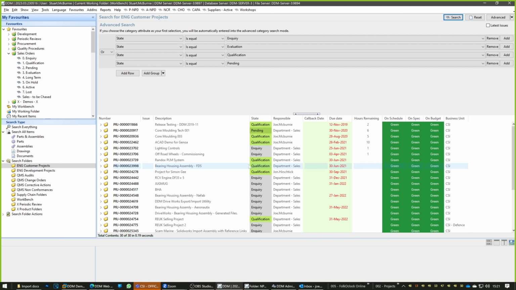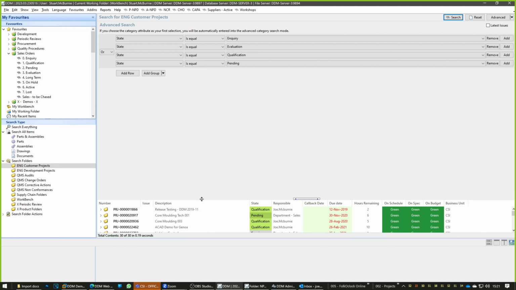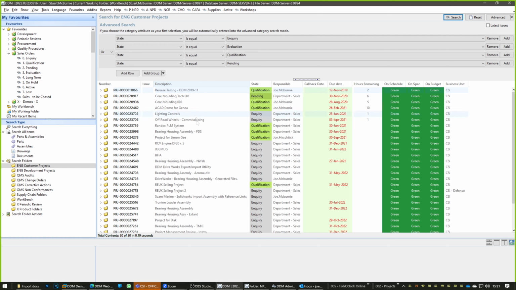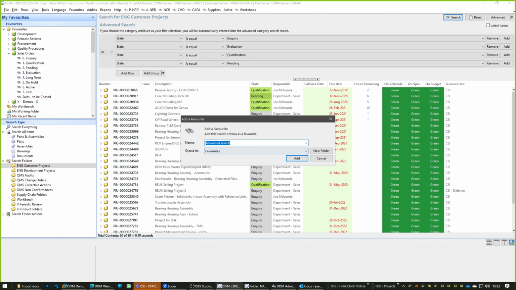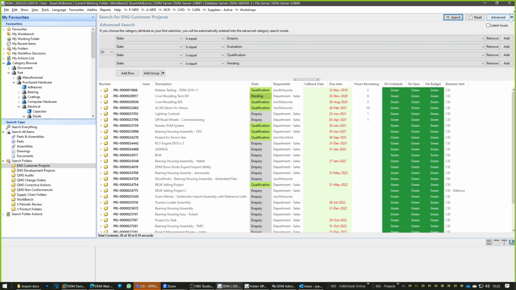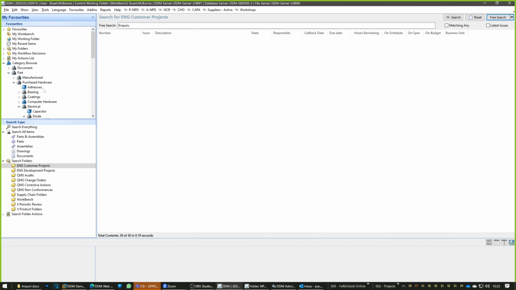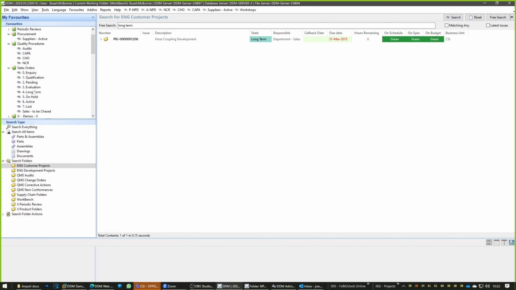I've got my results. Now previously, if you save that search, it did not remember that position of the splitter bar, and I'm a little bit on the fussy side because I like it to be positioned about there. So if I then add that to my favorites, and I'm just going to call this test, and I add that, if I clear the screen, go back to the free search, if I do something completely different, like let's say, for example, where were we again? We were on sales on hold. So we've done something completely, there aren't any, that's handy, long term.